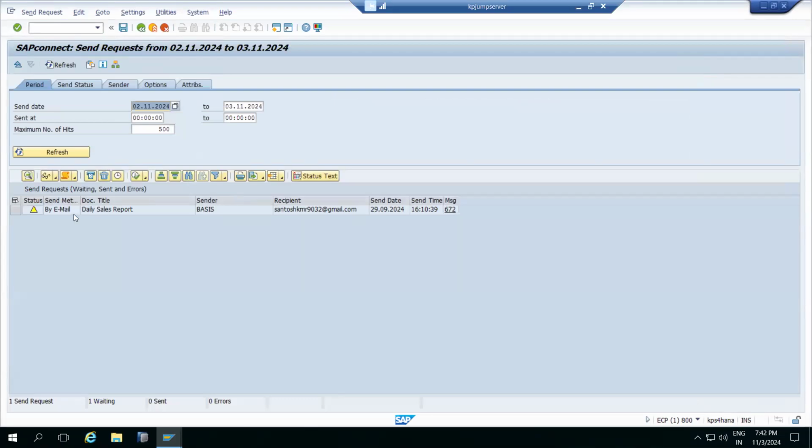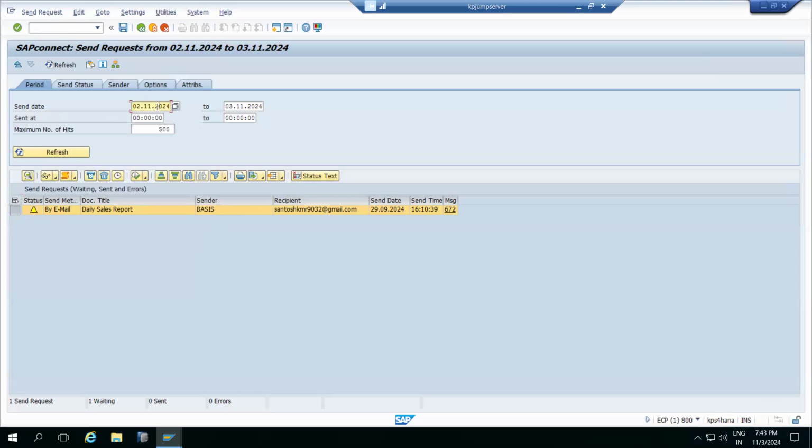So here today, I think one email from last week, the daily sales report, got stuck here. One email got stuck here, right? So here we can monitor. As a day-to-day responsibility, every day we need to check whether there are any emails with failed status or anything. We need to check and reprocess, or inform the respective teams and respective senders that their emails got stuck here in the SAP system, right?